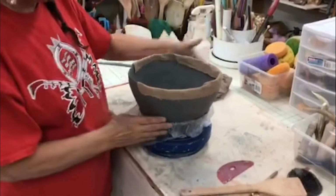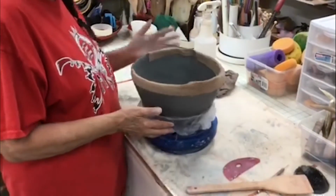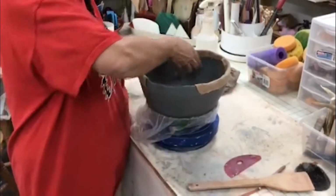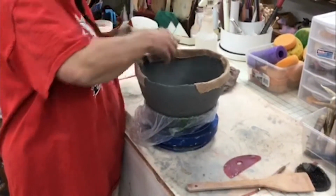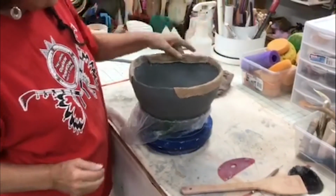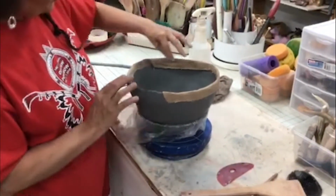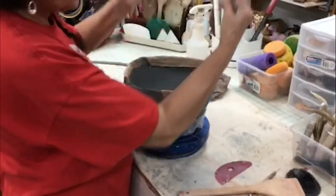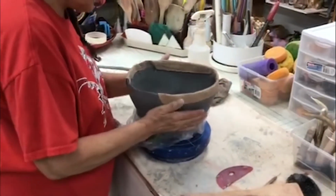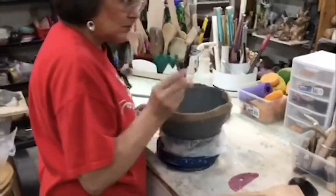I've got another one. You can see that that's uneven, but that's not a big deal right now because we'll catch it up on the next coil that we add to it. Maybe if I added a coil that might be just a hair thicker here, by the time we build it all up and stretch it thin, it should come out pretty level. But, you know, if it doesn't, that's what this tool's for.